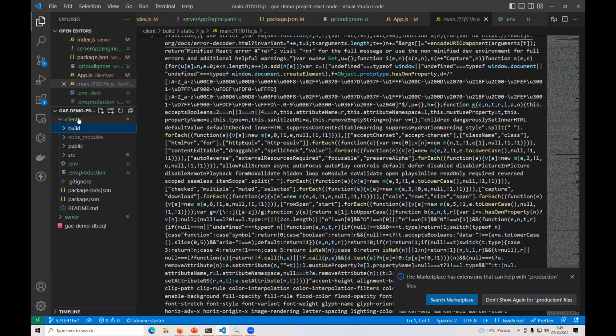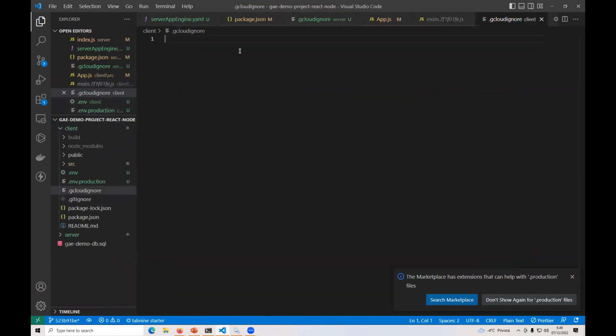So when we want to deploy our React application, we will need to deploy everything inside this build folder and nothing else. Because of this, we will again create this .gcloudignore file, where we can give information about what content in this folder we do not want to deploy to the App Engine. So most certainly it is node_modules. We don't need to have this one.